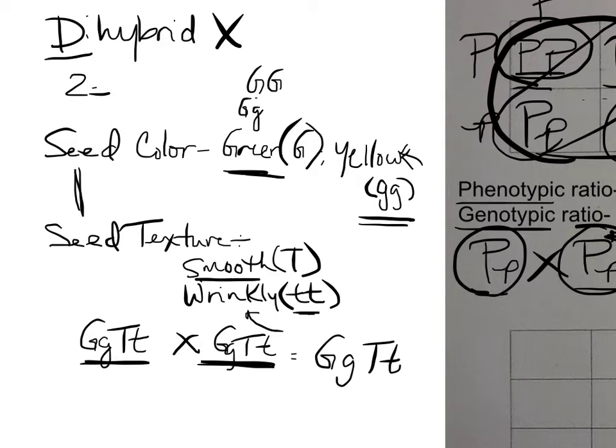So here's the trick. You're going to do a combination where you start with the big G and you're going to combine it with the big T. That's our first allele combination. And when you write these, it's okay to write it exactly how you see it. So if the recessive allele comes first, then write it that way. It all straightens out in the end. I'll show you how. So big G to little t, that's our first one. Then you go to the next allele, little g to big T.